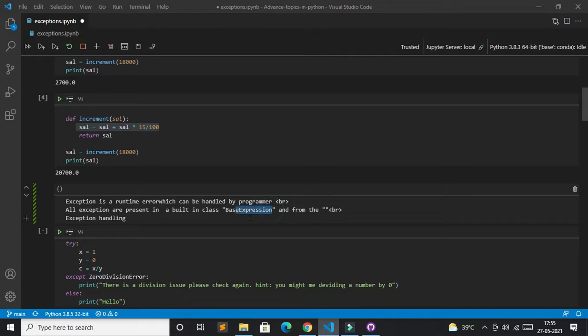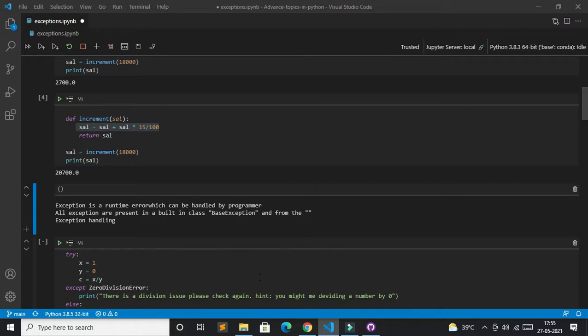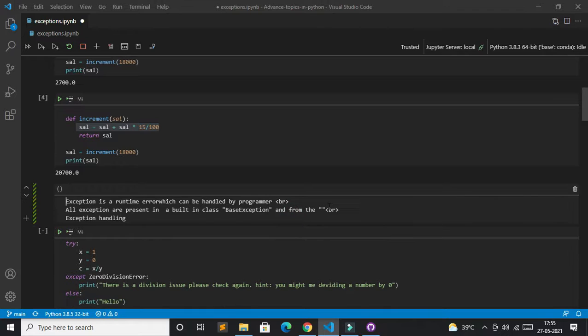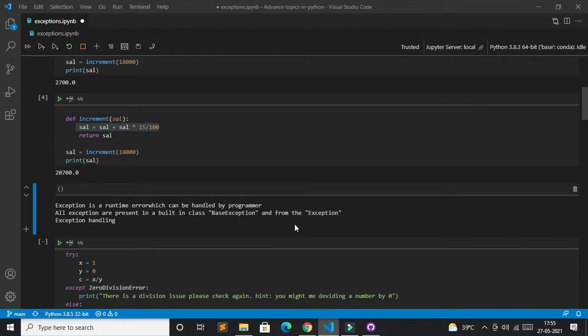All right, now it is much better. That earlier one was a logical error by a human. So all exceptions are present in BaseException, those exceptions are handled by the programmer, and this process is called exception handling.